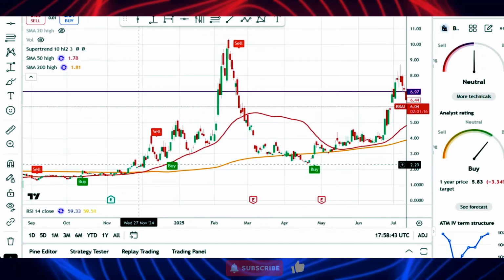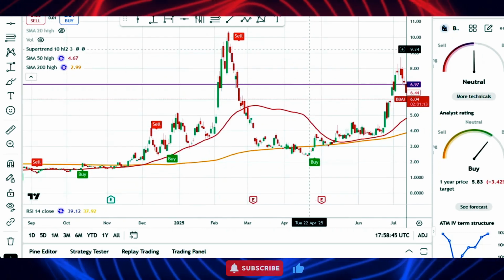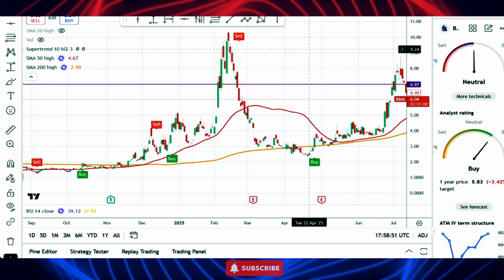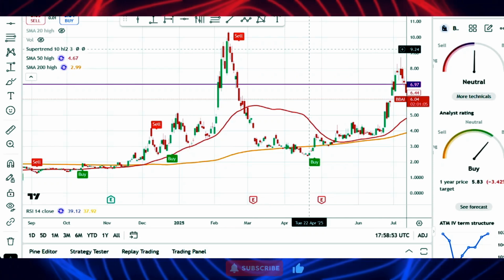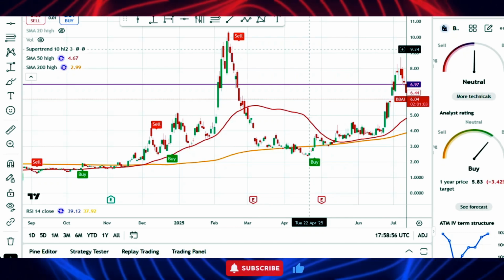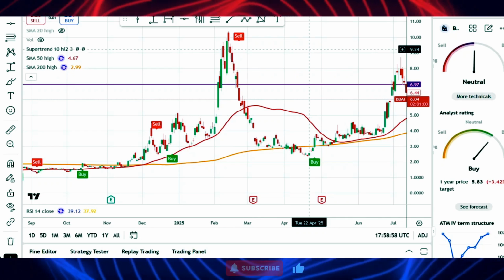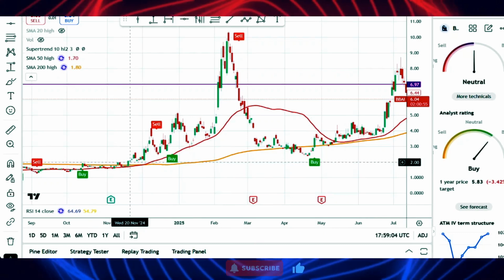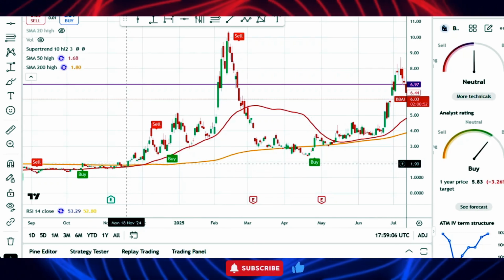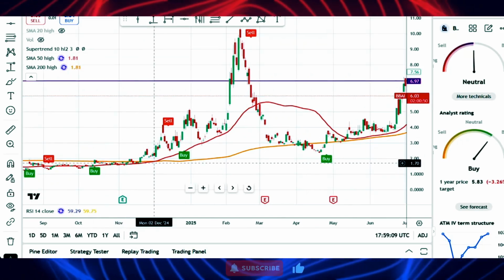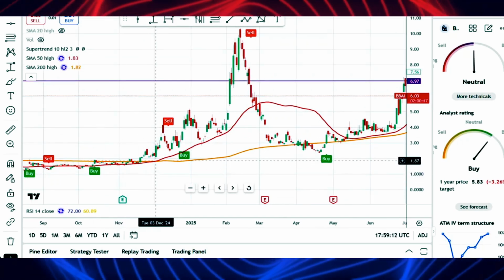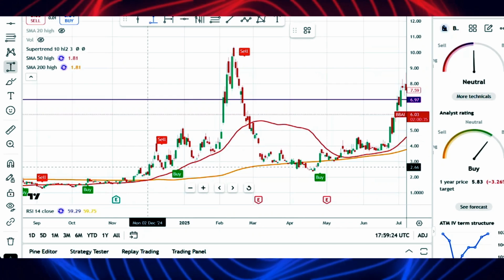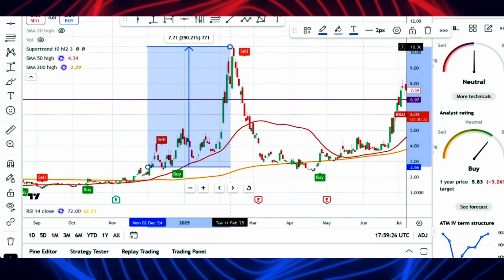But this was pretty obvious. If you watch my other videos on the channel, I'm pretty good at calling the price right before it's about to have a massive rally, because again, the moving averages are so powerful. Here it was almost semi-obvious because you can see the price is trading above both the 50 and 200-day moving average, and we had a golden cross on the daily, right here. From the time of the golden cross right here, it traded all the way up 300%.